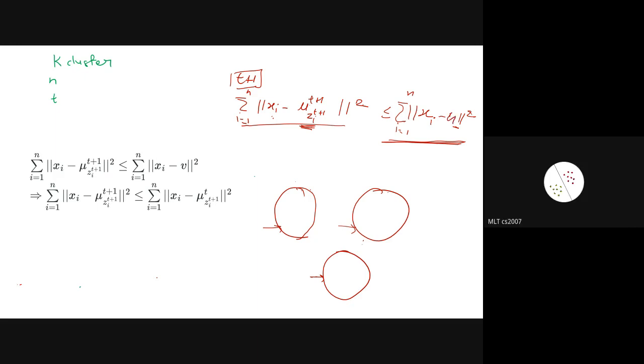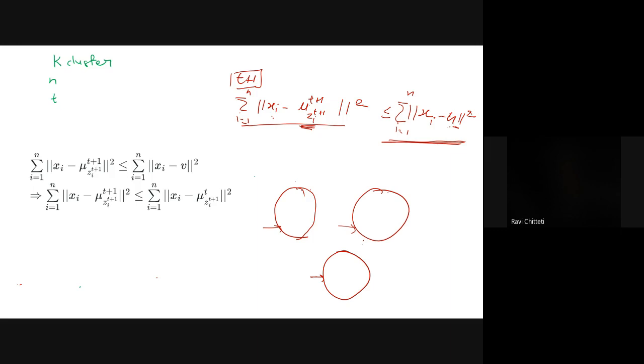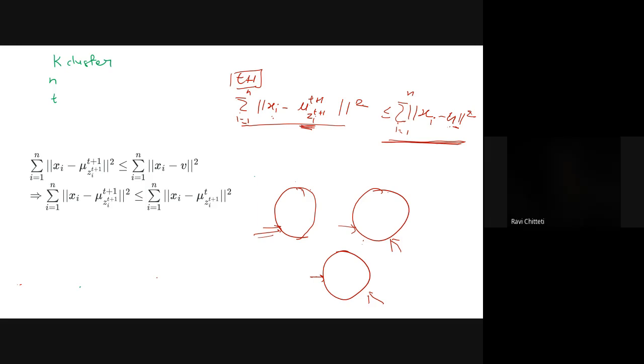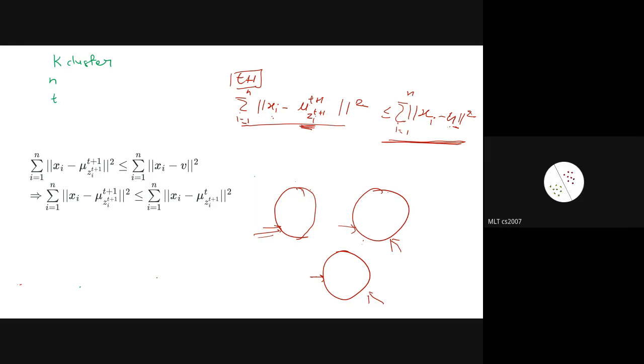It can be anything, but this thing is minimum only when this U is your mean, right? When U is the mean, but individual cluster means or the global mean? Individual clusters' mean. So this fact I can prove individually for this cluster, and individually for this, and I can sum over these clusters. That's correct, that's what I'm doing here. Okay. So we're still talking about only clusters, regardless of what the value of V is, it will be minimum only when the mean is used. That is what we're saying. Mean is used, yes.